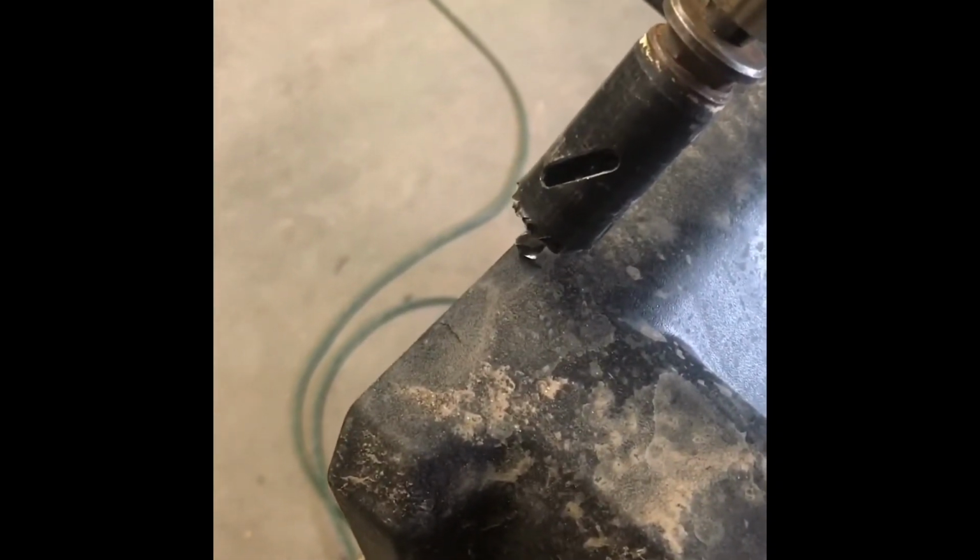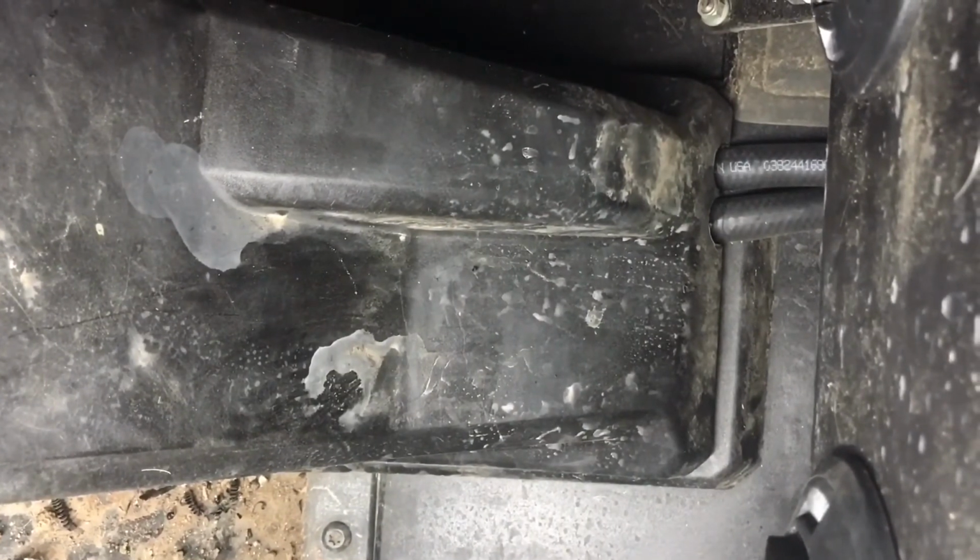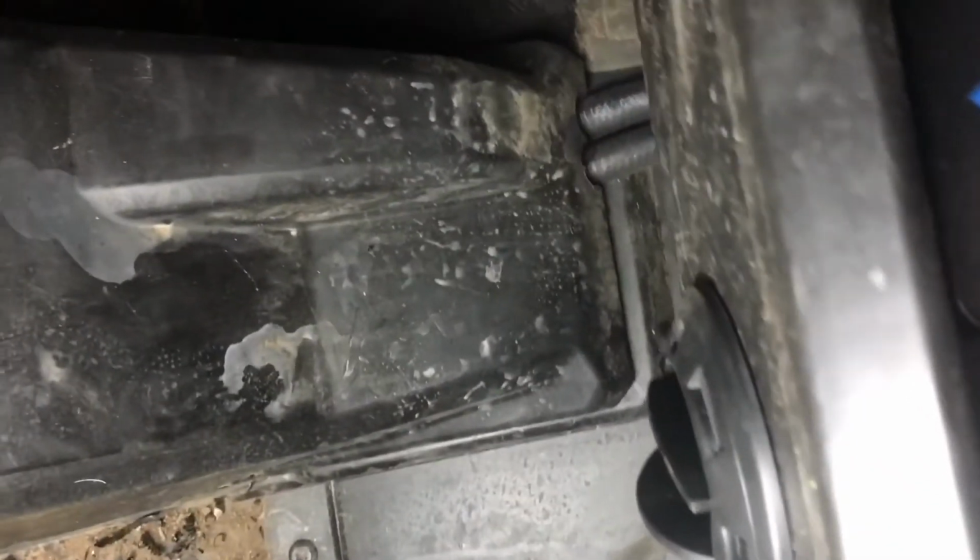Okay, I've marked our tunnel cover, and I'm just going to use the same hole saw that we used to cut out for the hoses, and we're just going to put the drill bit right at the edge of it, just enough to hold it there, and then we'll do the same thing right there. So yeah, all right, that's what it looks like, all nice, and you don't see very much of those hoses.